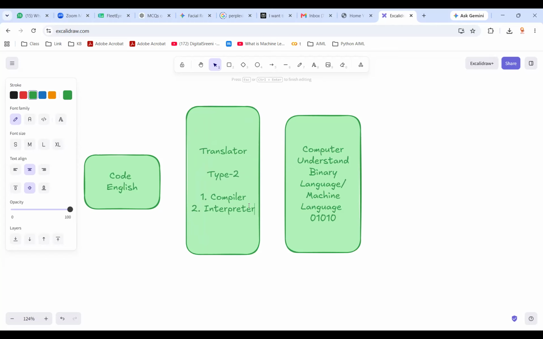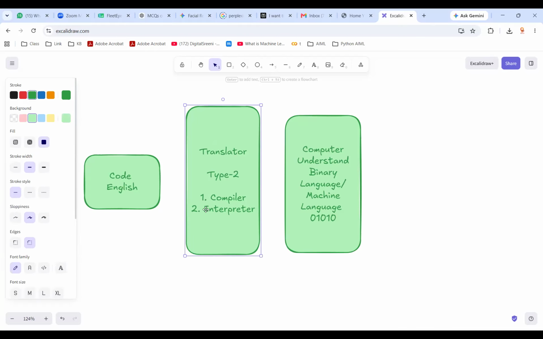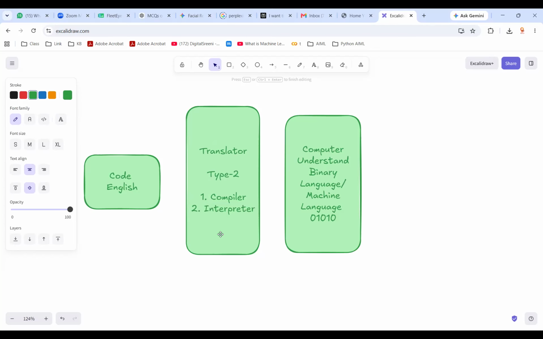In this world, whatever languages are available, those languages are either in the category of compiler or in the category of interpreter. You will not get any language that uses both a compiler and an interpreter.